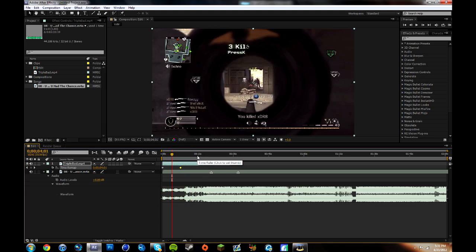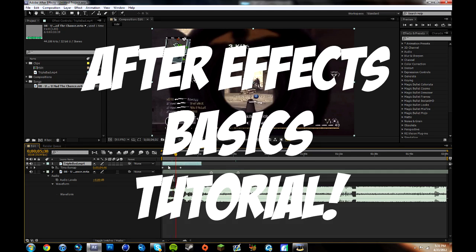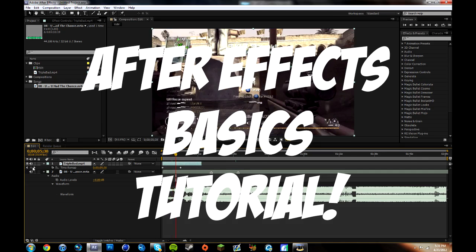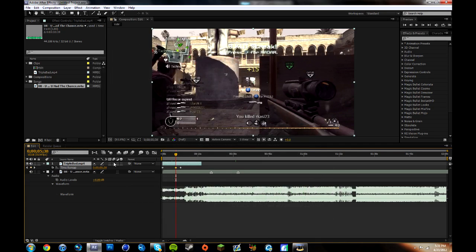If you just want to make a certain part slow motion, say from here to, you just would come over here, click to add a keyframe, and go forward a few frames. And to go forward a few frames, you just hit Control and the left or right arrow key, and it'll just go frame by frame.